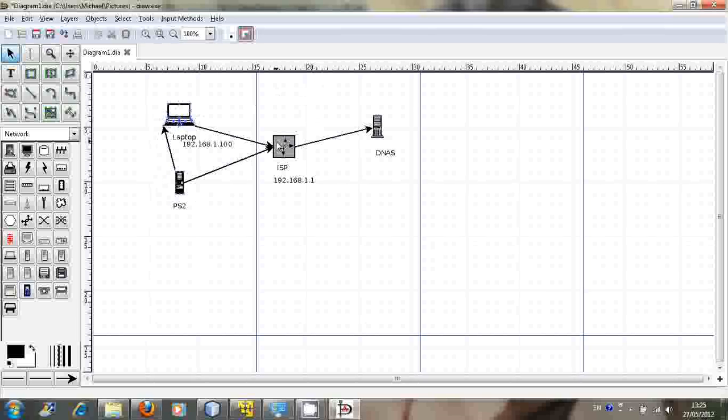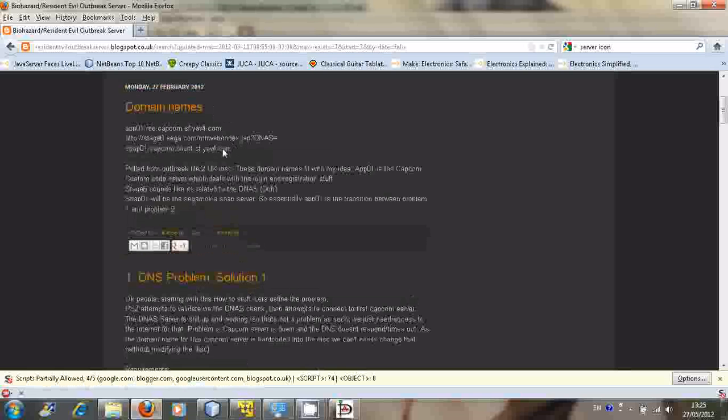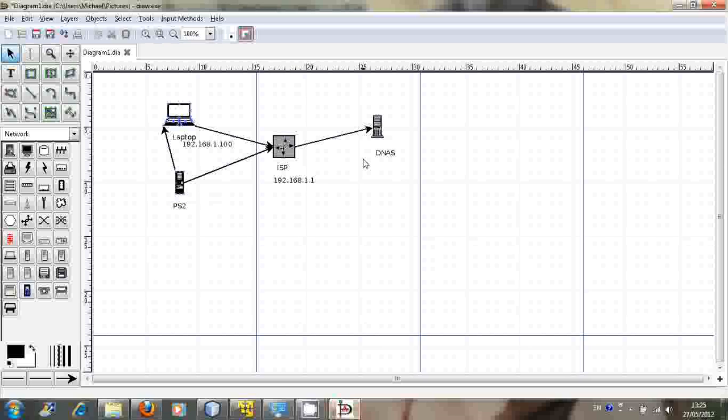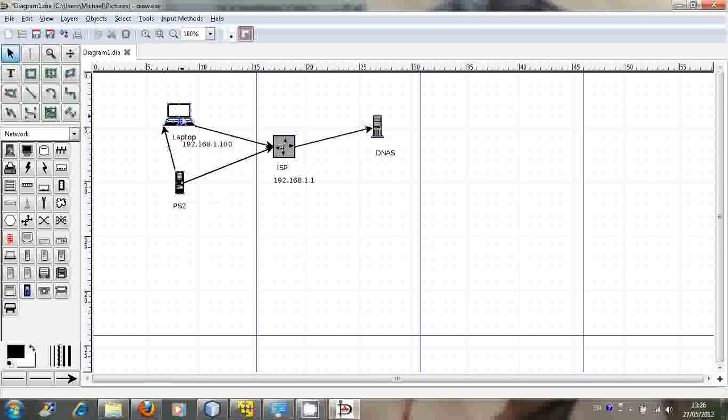And this is where the trick is with the domain names for the Resident Evil server. So for example, this stuff and this stuff, as these no longer exist anymore, we can create our own records for these and point them anywhere we like. So when the PlayStation 2 asks where is app01.reo.whatever, the laptop could say, well, that's somewhere else. That could even be the laptop itself. You want to connect to me, you don't want to go any further. So that's the DNS kind of cool stuff going on.